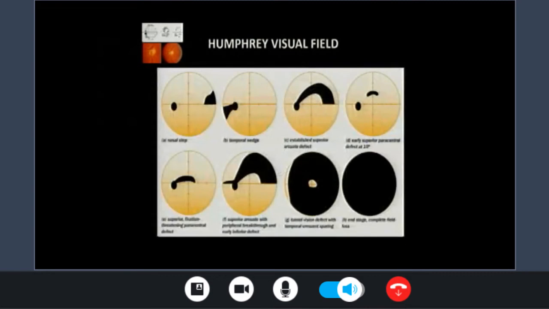So how would you describe visual field changes? It's very important actually to comment on visual field changes in certain aspects. Number one, the most common early presentation that we have in our clinic is a nasal step. Number two is a superior or arcuate scotoma. Number three is a paracentral scotoma. Number four is a paracentral scotoma which is threatening fixation. Number five, dense superior scotoma. Number six is tunnel vision.